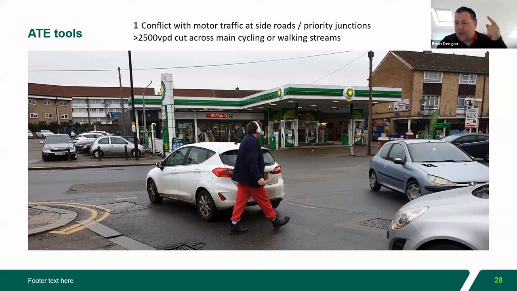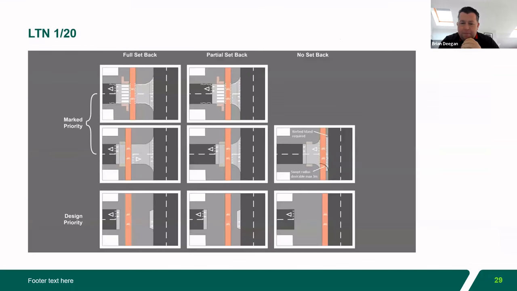It's right at the top of the checklist of safety issues. How many vehicles are turning across the path of pedestrians or cyclists going across side roads? I put the figures there, which we think is a major problem: greater than 2,500 vehicles per day. We're probably expecting fairly regular collisions and, sadly, fatalities. What can we do to avoid that? Can we treat it so that priority is more clearly established? I want to show some methods of doing that. So we really can't expect people to have to go around like this. What can we do to make it better? Let's have a look at the next slide.